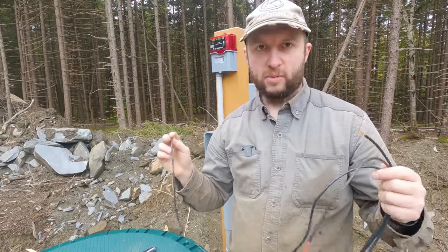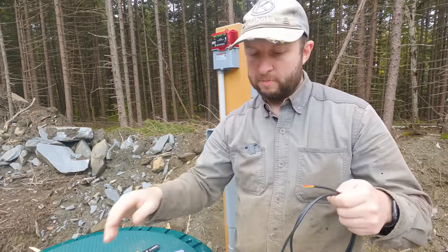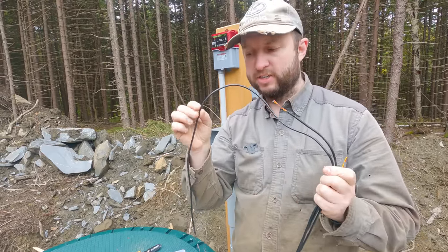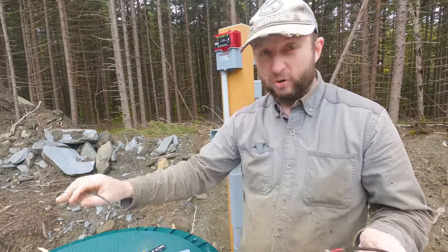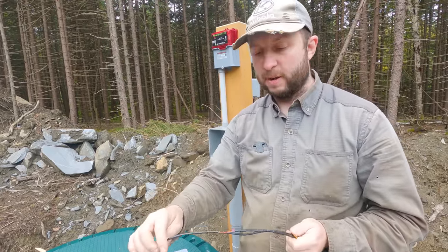splice all these together into a piece of Ethernet cable, some Cat6e, same as we did on the well. Because of the way that these sensors work, they are addressable, so I can splice all three of these sensors into a single Cat6e. I don't need three pieces of Cat6e. It's not great having those in the same conduit as the high voltage power that's going to the pump.